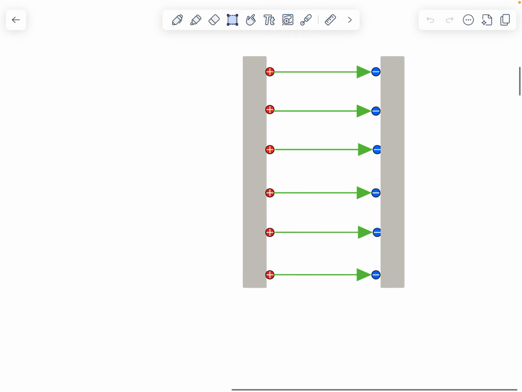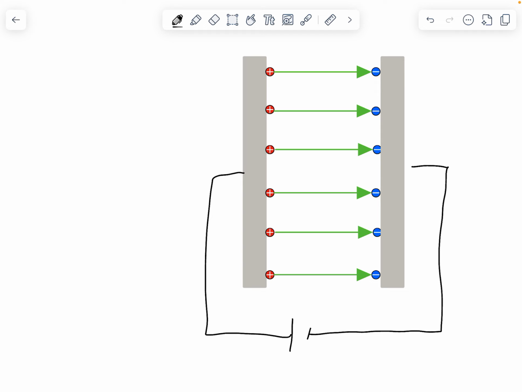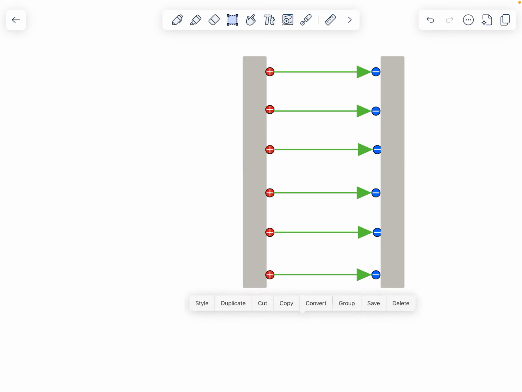The way that we get this to happen, at least one way we can do it, is we take each of our plates and connect a voltage source across the plates like that. Now, the whole voltage across part is really more of a circuits thing, so we'll get into that more later. We just want to focus on what's going on in between the plates right now.